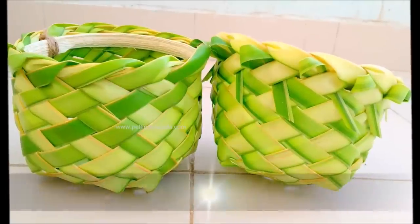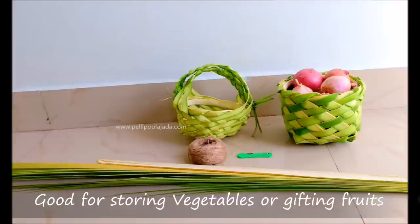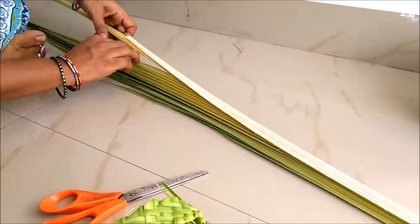Hi friends, let's learn making flat base coconut leaf basket, which is the easiest basket. These baskets are good for storing vegetables or gifting fruits. Materials needed are coconut leaf with midrib, blade and jute thread or cotton thread.